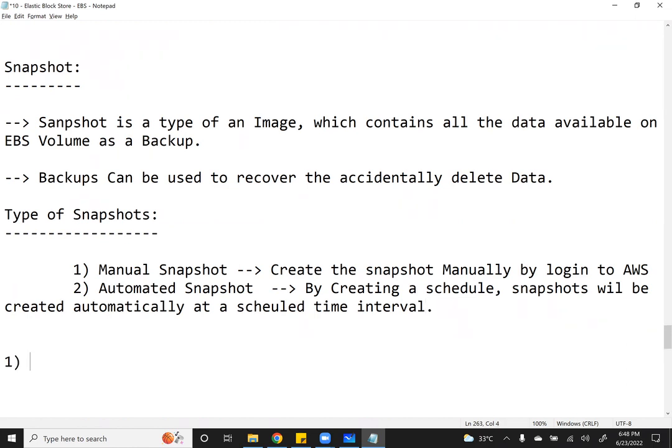So now what we do is create a manual snapshot of the EBS volume, which is 1GB-1A-GP2. And what is the data available in that EBS volume? There is one file, right? Which is file1, and it has some data also. So if you create the snapshot of that particular EBS volume, then the same file will be included in the snapshot.